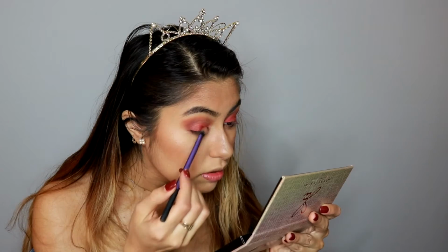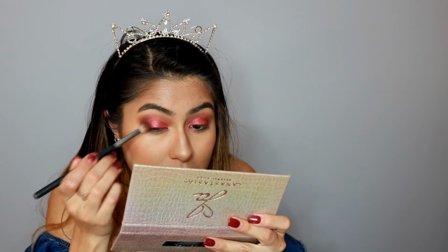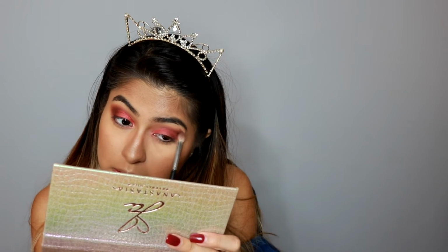Okay, so here we have the eyeshadow. I'm thinking maybe I should wet it a little bit just to see how it looks. Now we need to make the corner deeper, so I'm gonna take the same shade Credit, the brown shade, and I'm gonna apply it on the other corner.